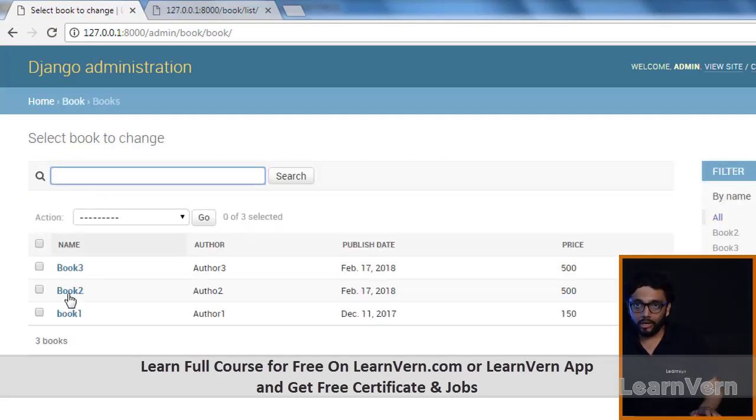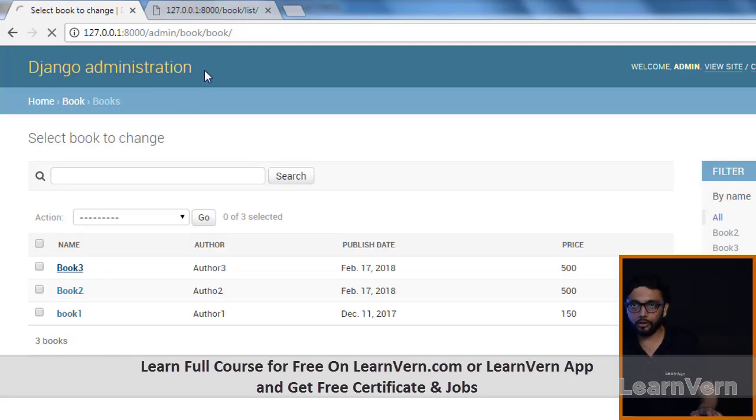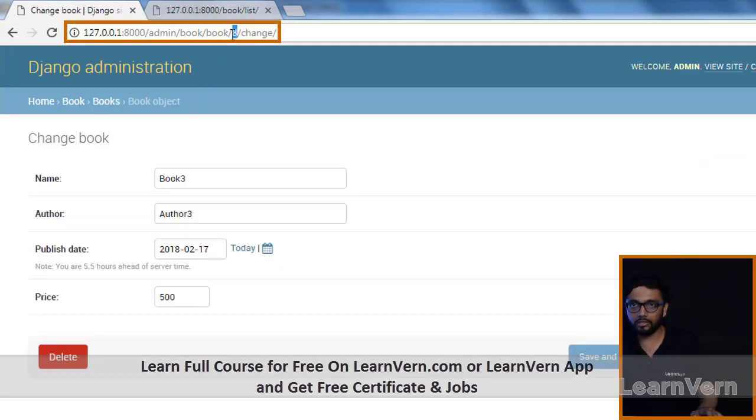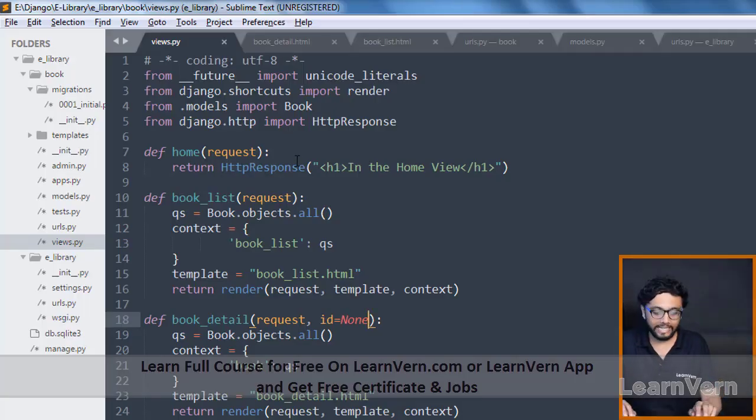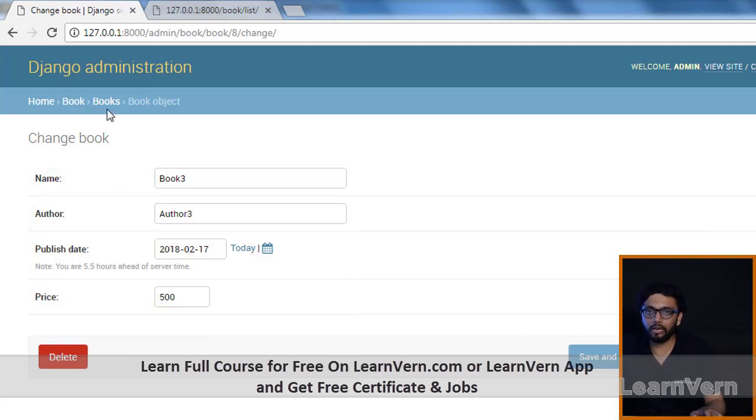Whenever we go to book 1, it will give us one ID, called 6. This is the ID of this record. For the next record, it will give us another ID. So we need to get the ID to get the detail view from our list view.